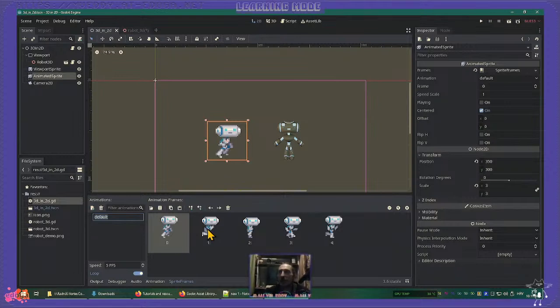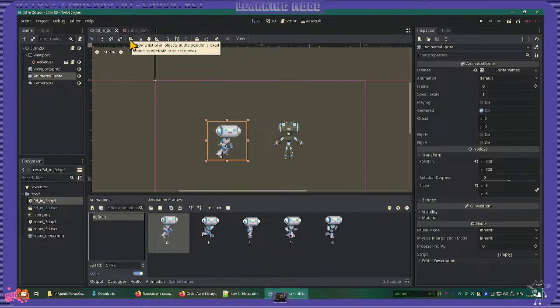If I attack it with clicking, what would happen? Tooltip, use grid snap, boom, select on options, show a list of all objects at the position clicked.